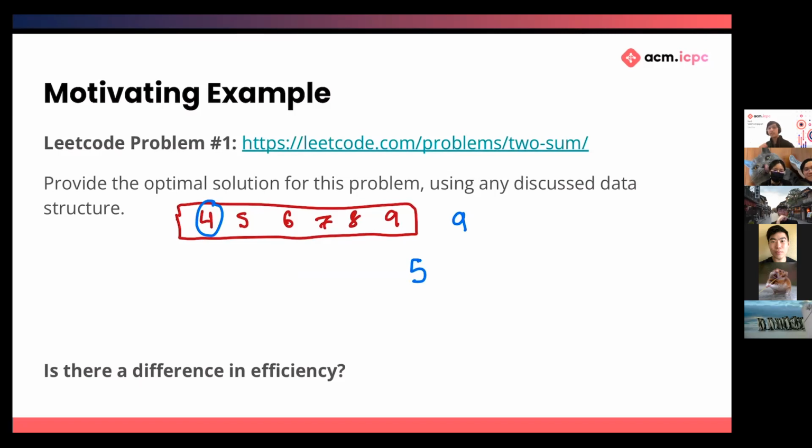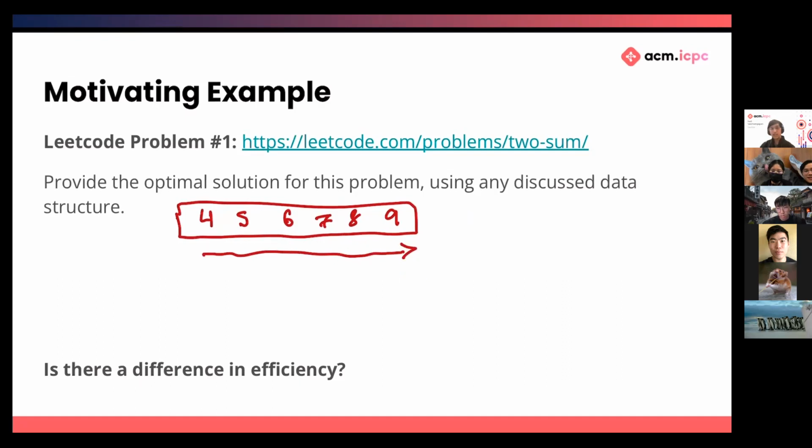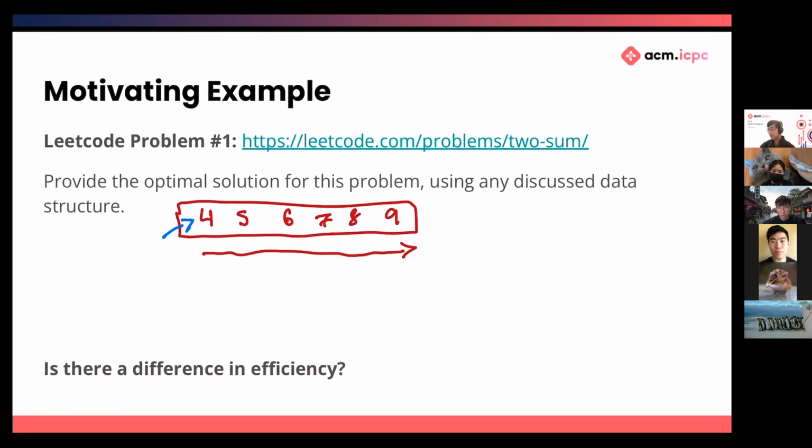So now, instead of having to go through all the combinations, we could simply say, at a position, do we have the complement located before it? And how you would do this with a hash map is, as we do this first pass through, we can take each of these numbers and store them in a hash map.